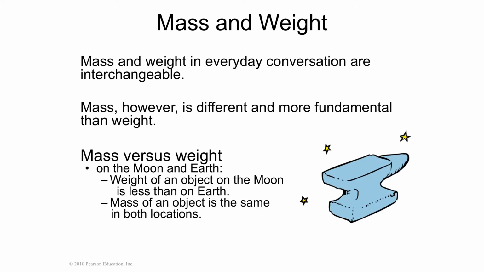So this is a review slide. Mass is fundamental. It's something that's based upon you. Your weight is based upon where you are. So the more massive the planet you're standing on, the more it's pulling, the heavier your weight. The less massive, the less it would pull, and your weight would change. So your weight is based upon the gravitational pull. If you were floating out in space with no gravity pull at all, you would be weightless, but that doesn't mean that you don't have mass.